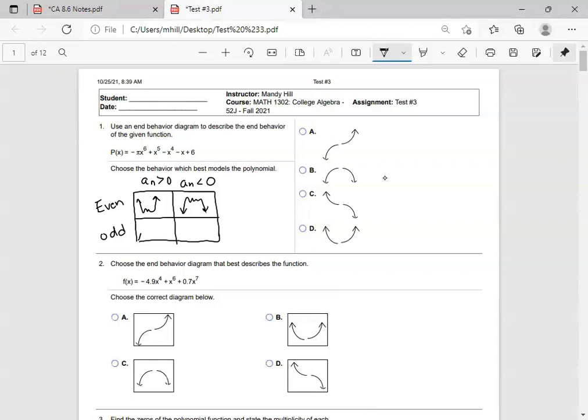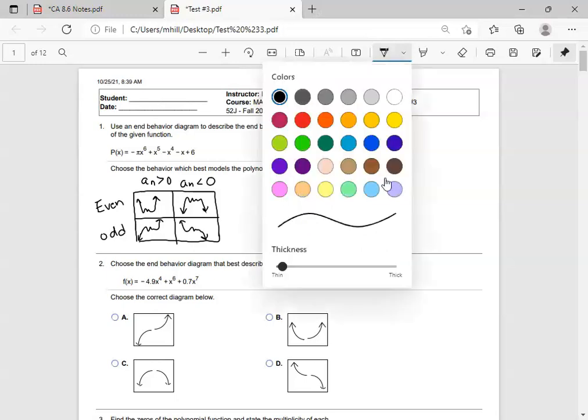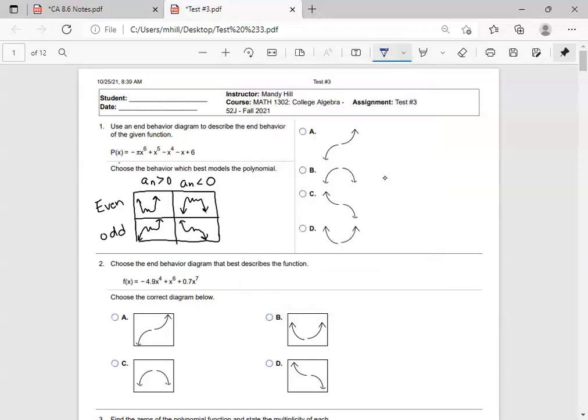If it's odd and greater than 0, it's going to be going up or increasing. If it's negative and odd, it's going to be going down. So what does that mean? Remember that you always want to pick your leading term, so the highest power exponent on an x that you see. And it's not always the first one. It is here, but okay, so this 6 right here is even. So that's where we're getting even from.